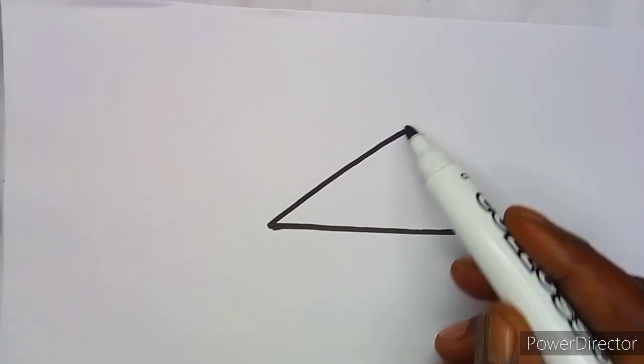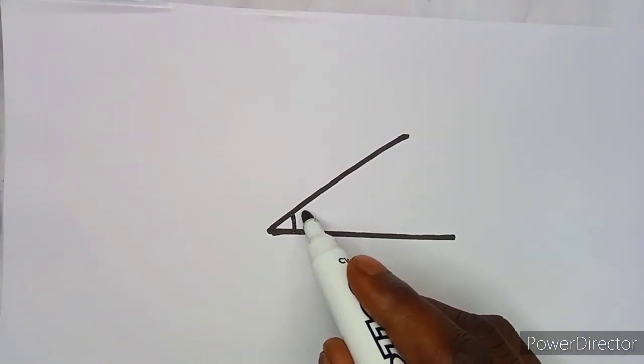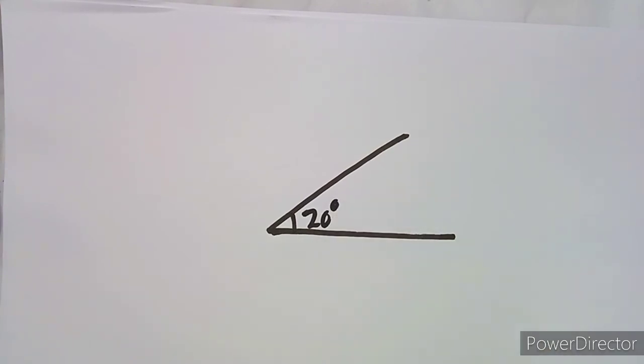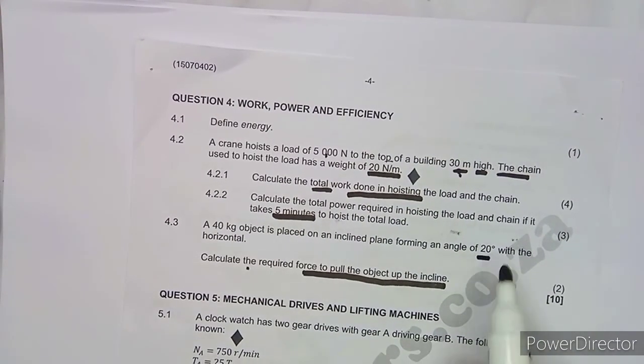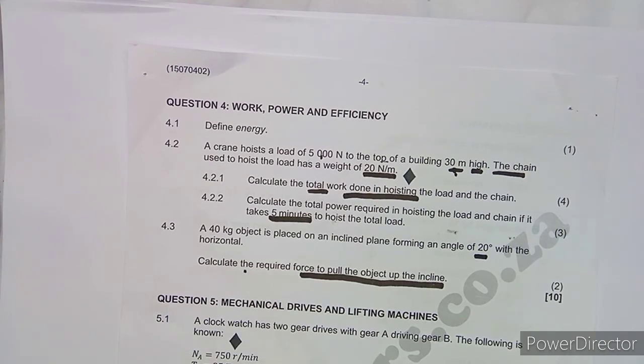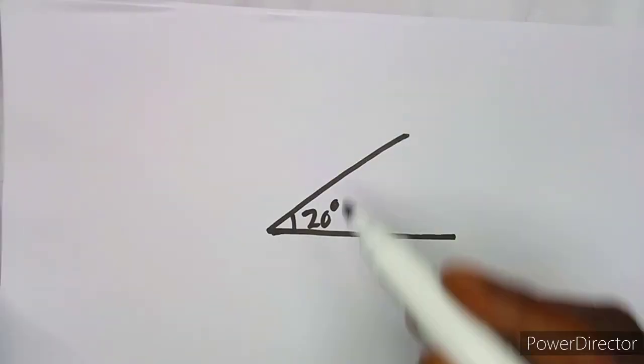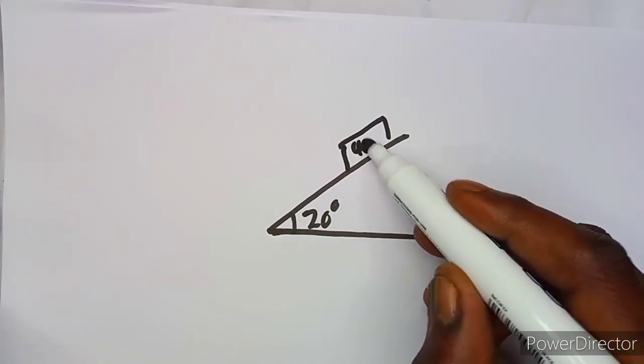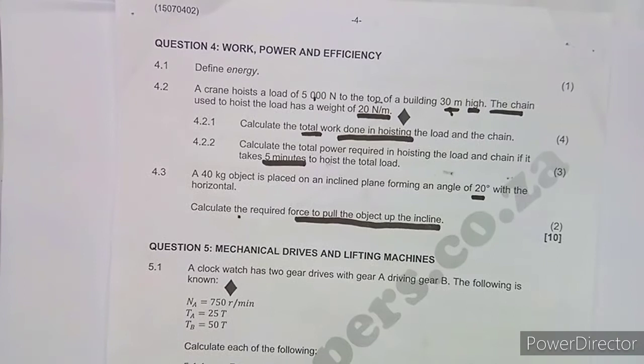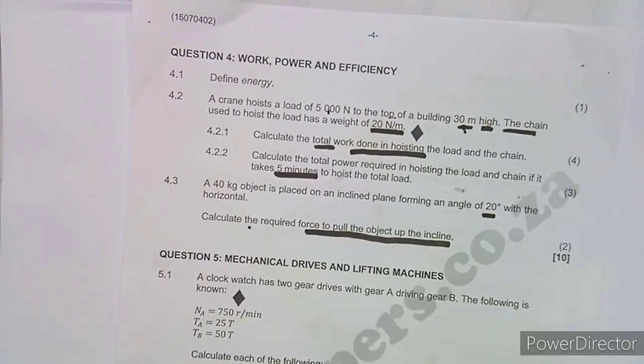This is what you're going to have. We know that if we are given an object which is going, let me just represent this, because there's an angle there that we are given in between. So this is going to be 20 degrees there, just showing you what's happening here. 20 degrees, and we've got a mass there of 40 kgs. All right, so this is a mass here of 40 kgs. Okay, now we are given that this object is being placed on an incline which is forming an angle of 20 degrees. Calculate the force required to pull.